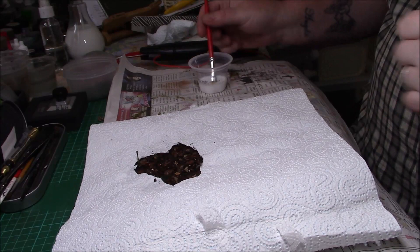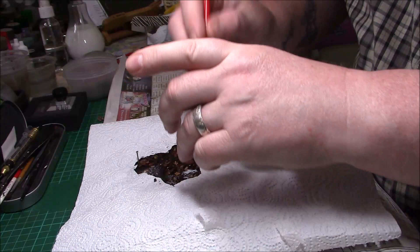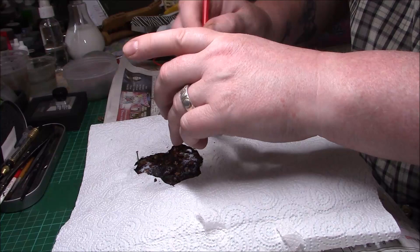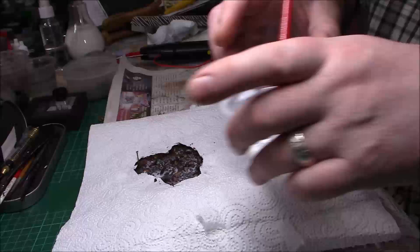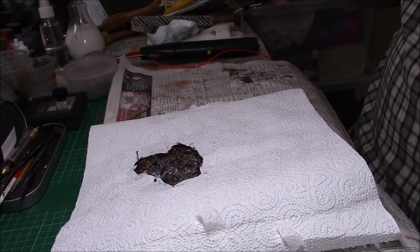All I'm going to do now is apply PVA and water on here — I just want a rough shape of some grass, it doesn't have to be perfect. As you can see, on here I've got a nail in the corner for the static grass applicator. I'm going to use one of these applicator shakers — you've probably seen them before, they look quite cheap. I think this is a mixture of two and four millimetre grass.